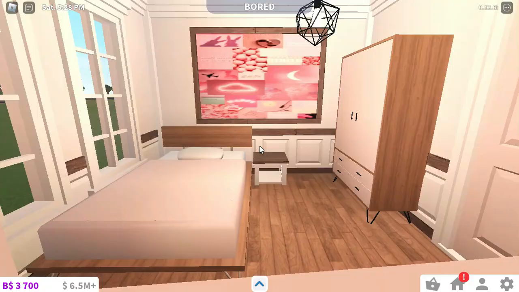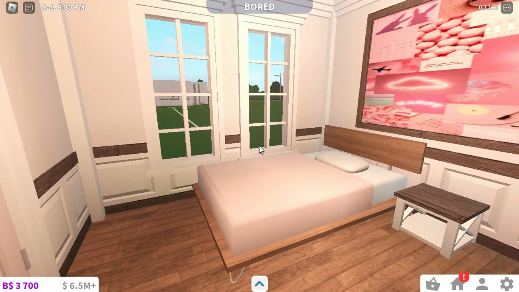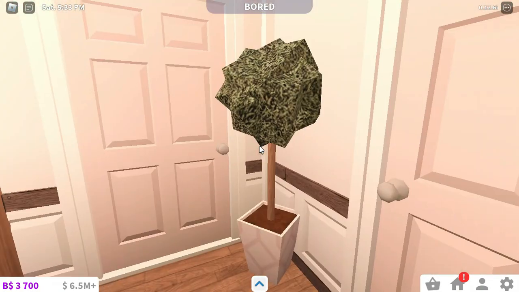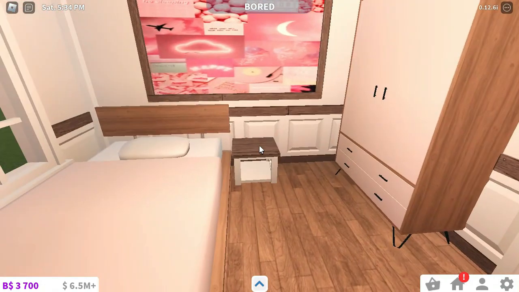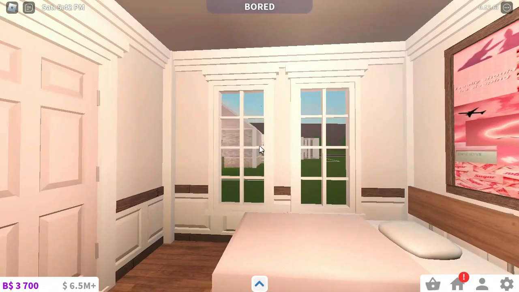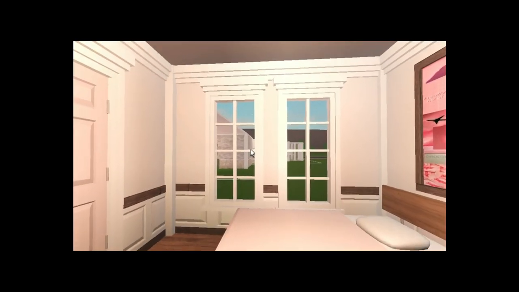This door here leads to the bedroom. I honestly think it's the worst room of this house. I could only use 5 items. Plant number 1, dresser 2, nightstand 3, bed 4, and painting 5. I also tried to add windows to make it look less empty, but I couldn't even use curtains.